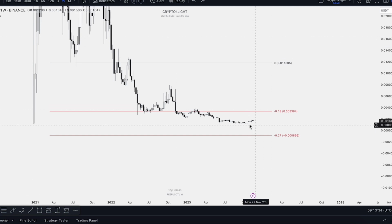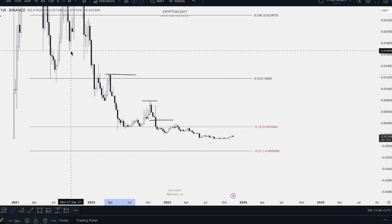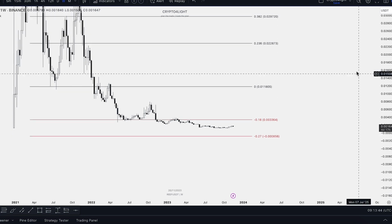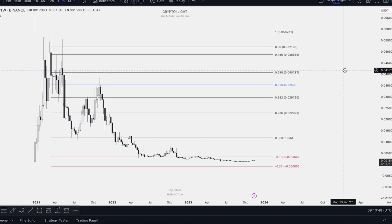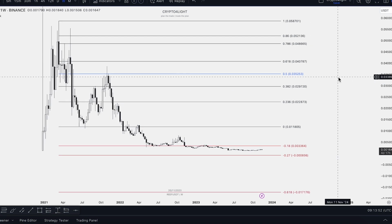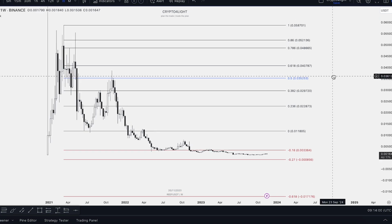But if you accumulate in the 27 zone, you are much better off than these guys. This is how it works and why you have to accumulate in the zone of accumulation and distribute in the zone of distribution. So it's simple. But how do you determine the accumulation stages? That's why I use my custom indicator set, because I understand where the whales accumulate and where they start to distribute. And I use the weekly time frame for confirmations.